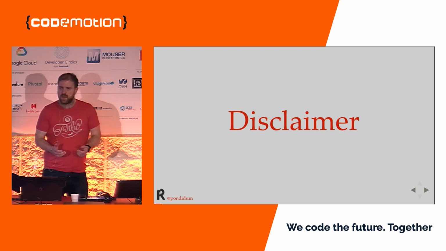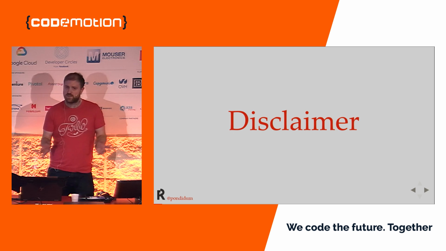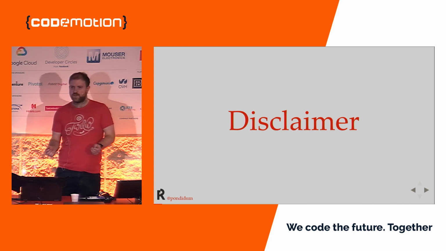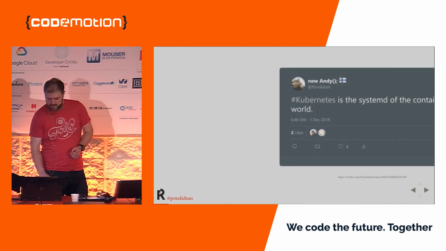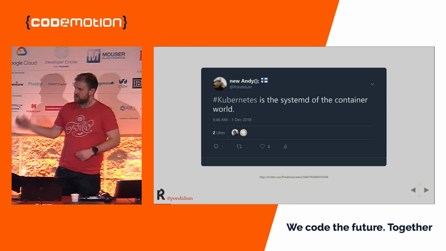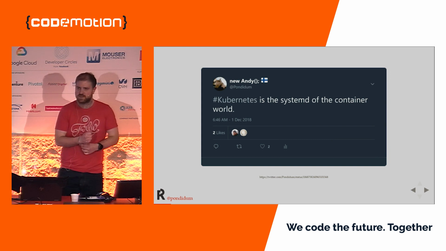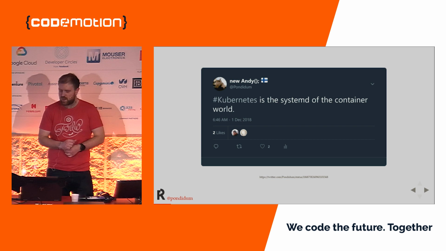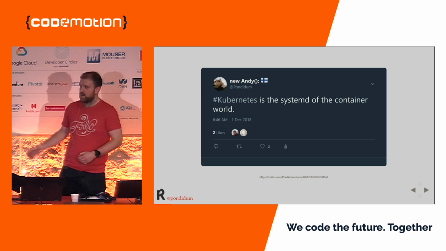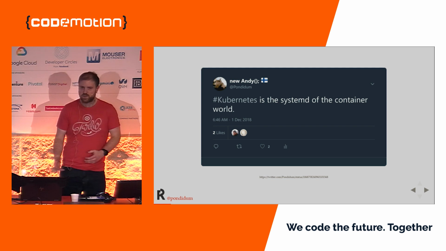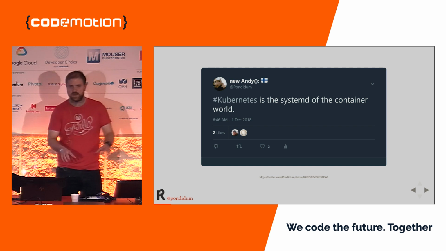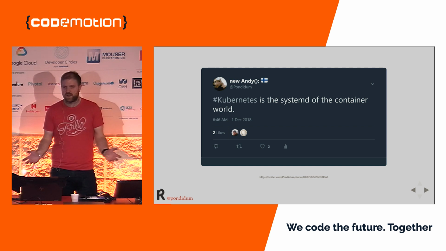Who in here, raise your hands if you've heard of systemd, Linux? Okay, quite a few people. So this is my feeling on Kubernetes. It is the systemd of the container world. It does a humongous amount of stuff. It has a lot of features, which is great if you need a lot of features. But for the most part, as far as I can tell, most people actually just want to deploy containers in a slightly more efficient manner to multiple hosts.